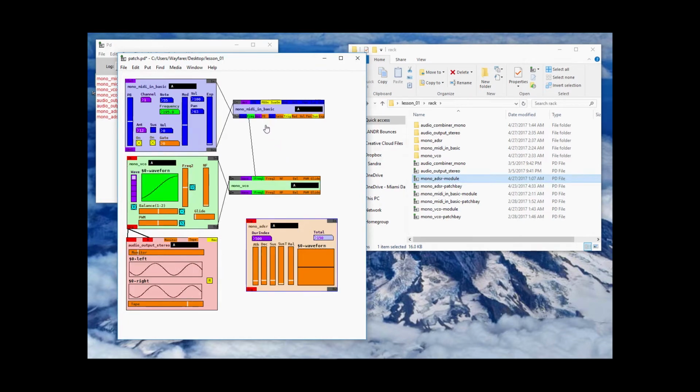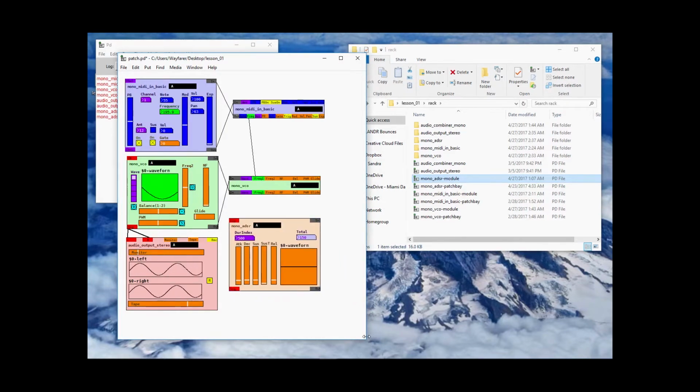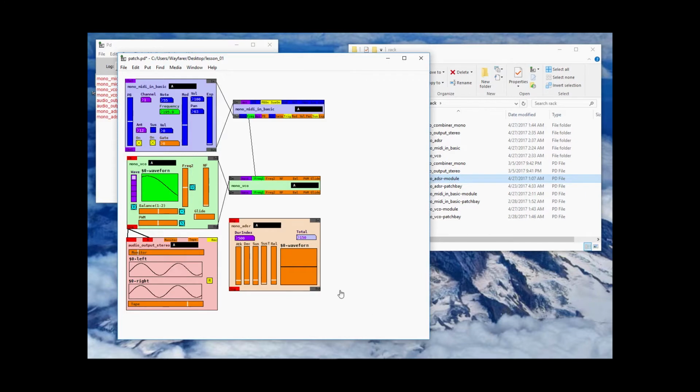But let me turn this key off. I'm going to go up here to gate output from MIDI, and connect it to, I need the patch bay for the inlets for this ADSR module. So let's do that quick. Rack / mono_ADSR - patch bay. There's a system to these file names, so they line up in a file list according to a logical order. And so let's hook it up.